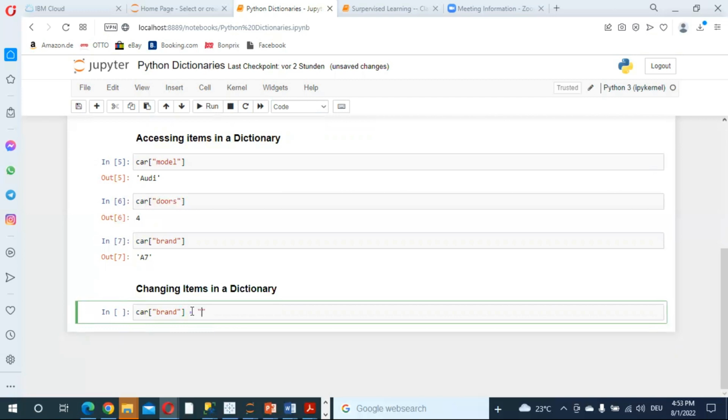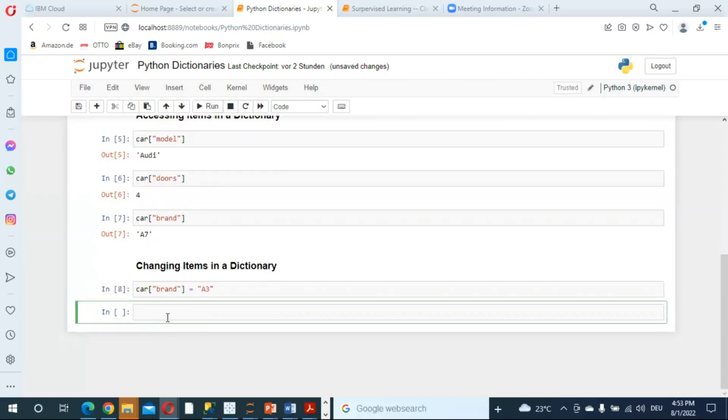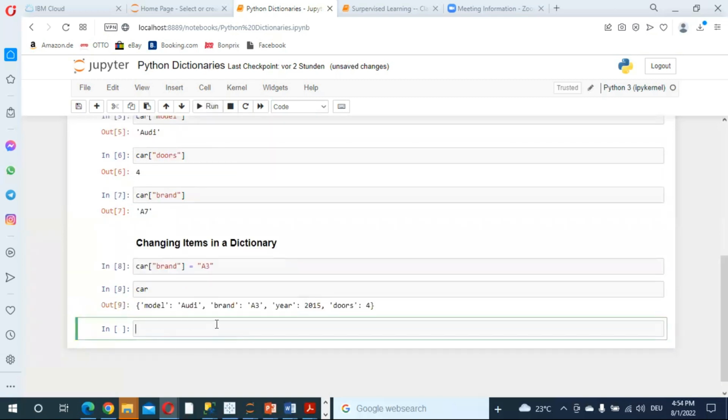So you've got your A3 here as your brand. So once you run this line of code, and then you now try to run your car, the dictionary you've created, you'll see that the brand has now changed to A3. It was A7 before, but now it has changed to A3. It's no longer A7, but A3.